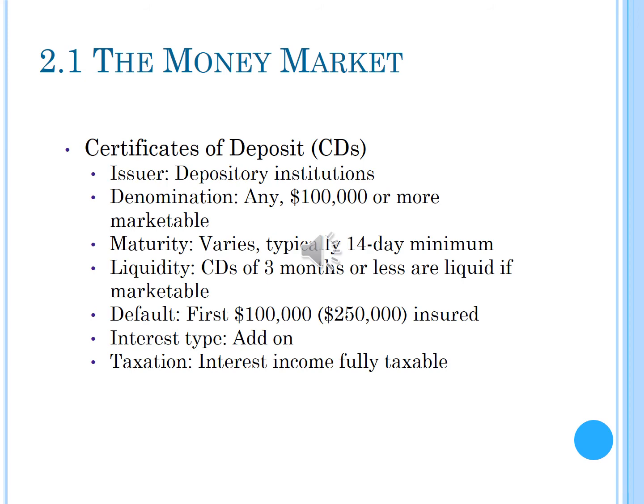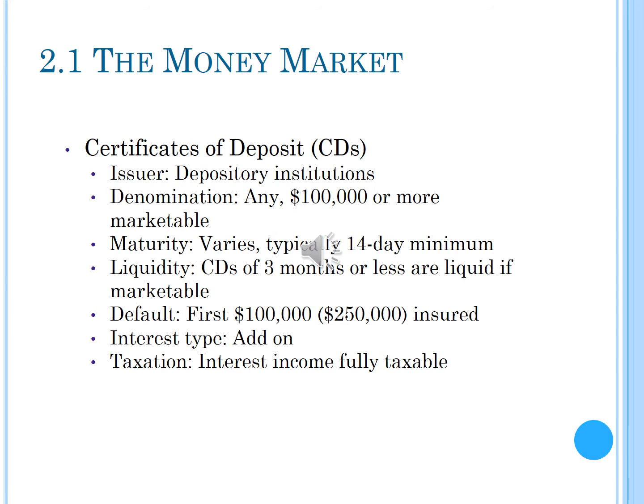CDs are treated as bank deposits. So basically, just like when you deposit your money in a bank for a time period, these are treated as bank deposits by the Federal Deposit Insurance Corporation. So they are insured for up to 250,000 in the event of a bank insolvency. Of course, this applies to the United States.